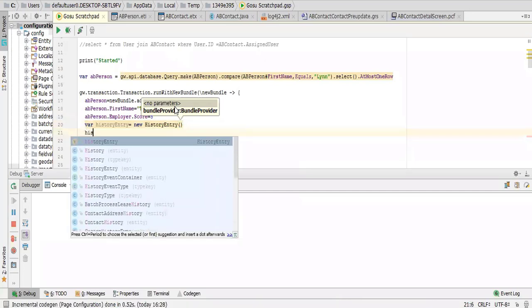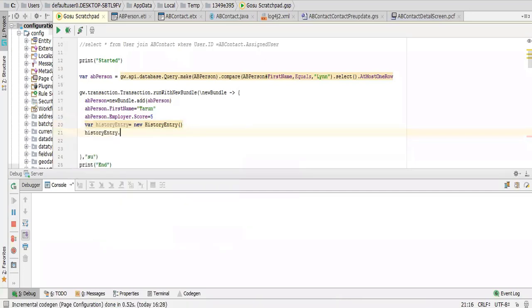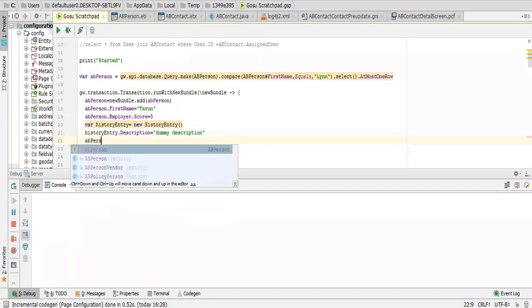And I will populate some of the fields here. Entry dot description equal to dummy description. I'm just adding this. Now my history entry object is created. Now this particular object I need to add to the AB person object, so that it gets added as an array.